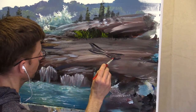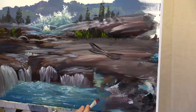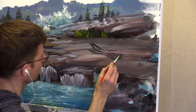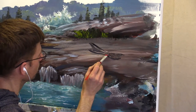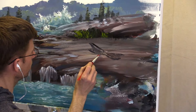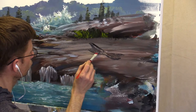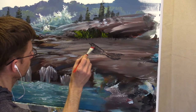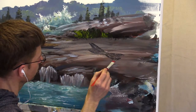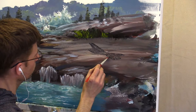Okay. And then to make the veins in the wings, I'm just having this idea. I'm going to borrow this light color, and I'm going to push the black apart with the light color in order to get the look of veins in the wings. Like this. There we go. Make the light shining through those.